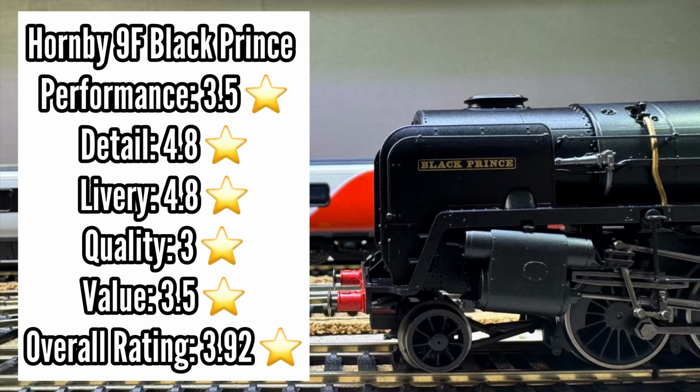Detail, I've awarded 4.8 stars again. Again, the detail hasn't changed since the last one, so I'm not going to get into the reason why. It's just a stunningly detailed model. So yeah, certainly deserves everything it gets for that.